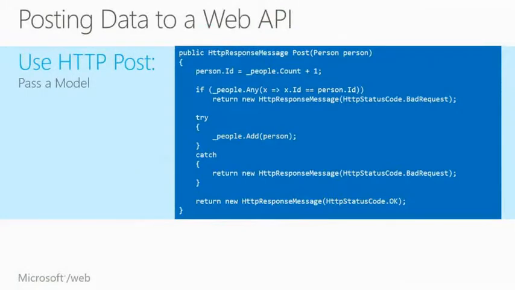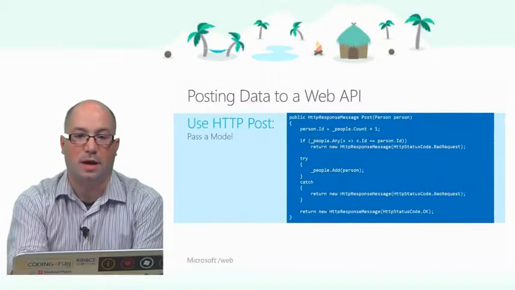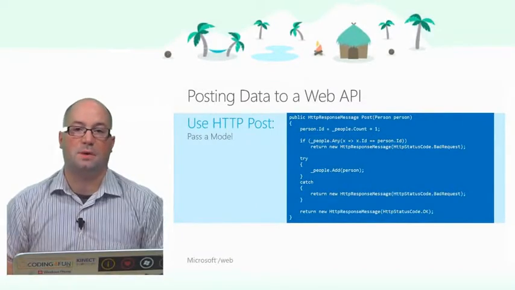Well, we're going to basically create another action in our controller, and we're going to have this one. In this particular case, it's a POST. So we're going to be taking this new person and adding it in. You'll see that in the POST method signature, it accepts a person object as the parameter. The parameter's name is person as well.